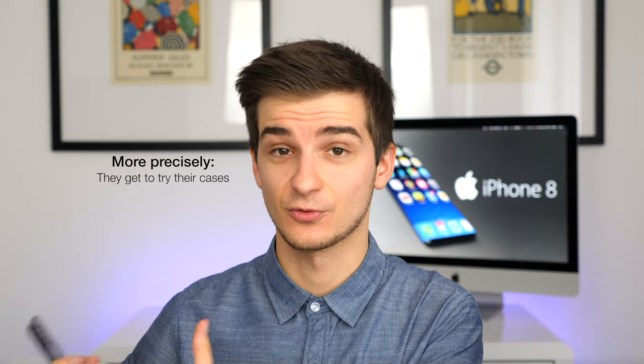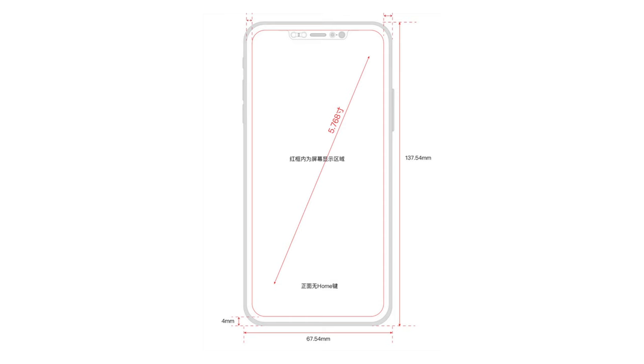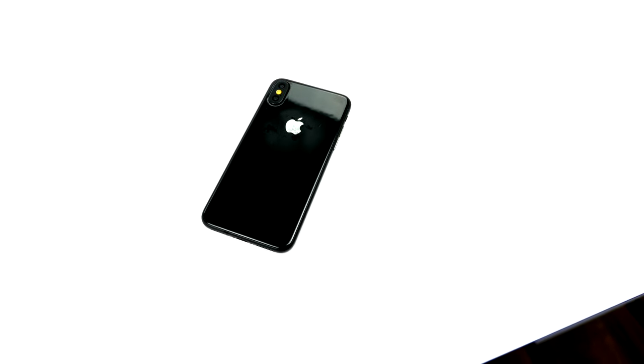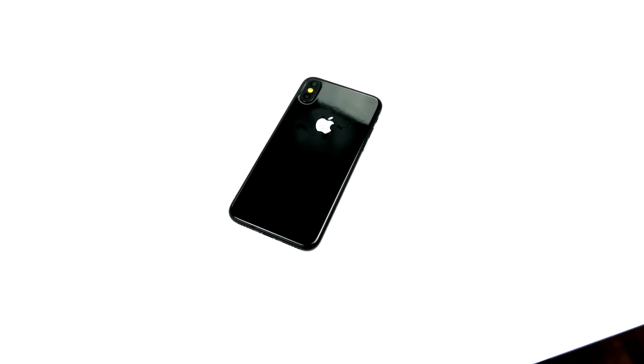So what exactly is this? Well, this is an iPhone 8 mock-up based on the actual dimensions for the iPhone 8. This is usually made by case makers so that they get a general idea of how the dimensions and how the iPhone 8 is going to feel in the hand, and they will be able to manufacture cases for the iPhone 8 based on this. Dimension-wise this is based on the schematics for the iPhone 8, some of which we've already seen before. So let's take a closer look at this iPhone 8 mock-up.